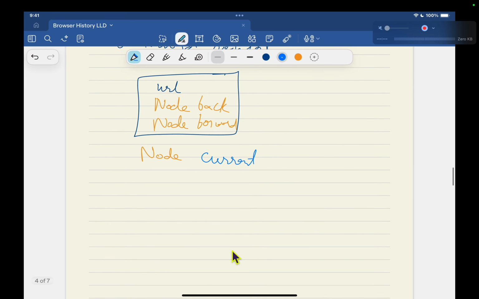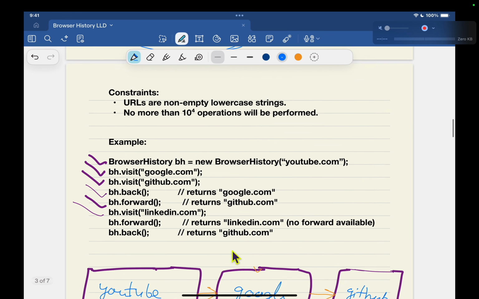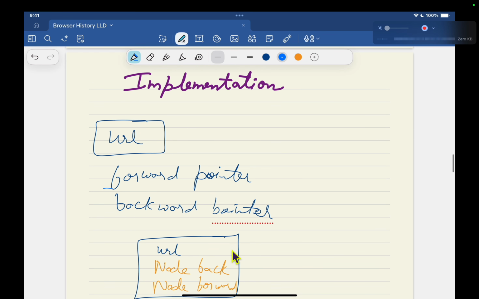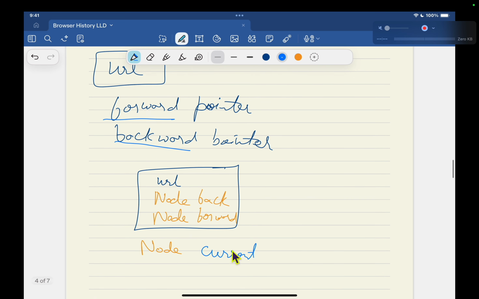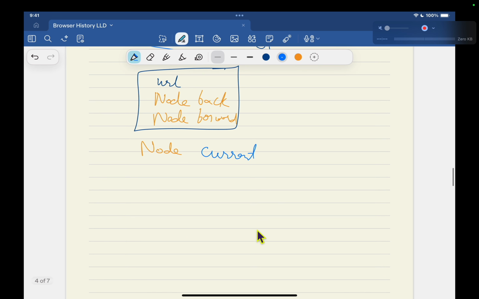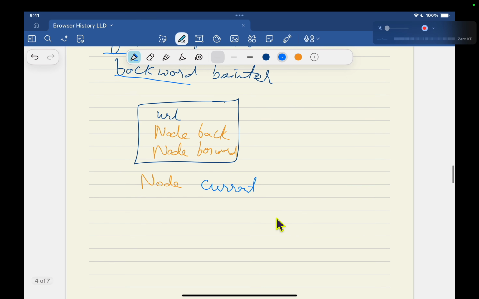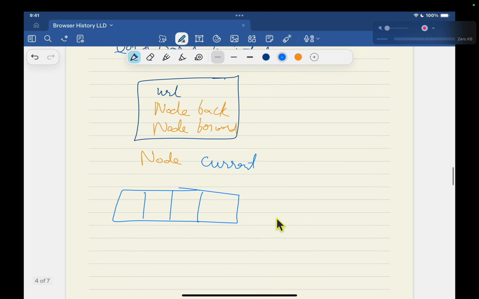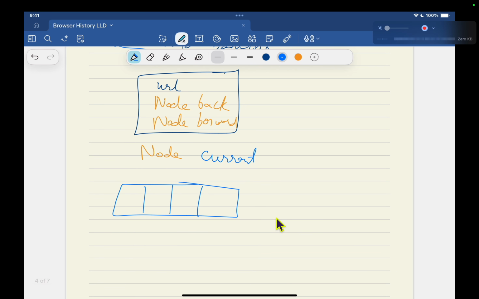There are multiple ways. When I read this question, I thought we need to move forward and backward, so in that case we can use a doubly linked list, but there are multiple other things that we can use as well. There can be an array list that we can use, a fixed array, where we can maintain a current index as well. This will solve our problem, right? When we move forward or backward.